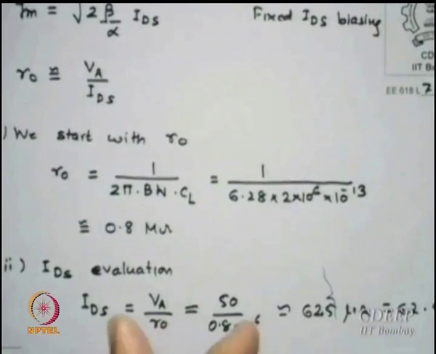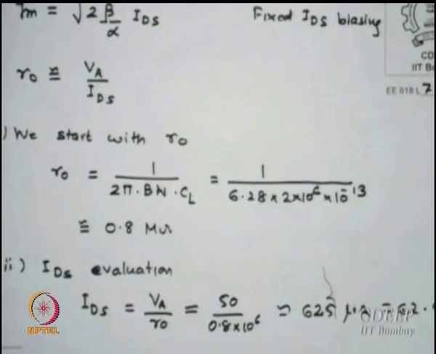So if I substitute, now it is a constant current source as bias, so which expression should I use? I am fixing IDS, so GM is the square root of 2 beta IDS. See that chart in which I showed which one I am fixing, the center one I am using. That day I gave you a table for fixing. In this case, this is the middle one which I used, in which IDS is getting fixed. So GM is the square root of 2 beta by alpha IDS. If alpha is 1, you may not use it, but here I have given it. And we also know R0 is the early voltage divided by IDS. So these are additional expressions, the 3 I said first, and these 2 more important expressions I have to use in my design.